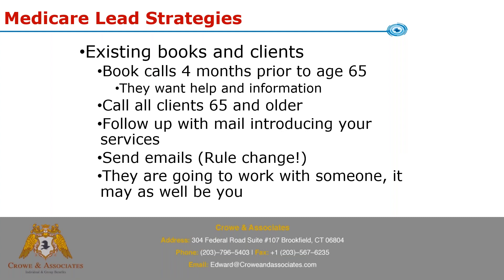Any book of business you have, anyone you've worked with in the past — put them in your calendar four months prior. At one point I had people in my calendar up to three or four years ahead with notices that they were turning 65. If you write a husband for Medicare and think the spouse will call you when she turns 65, there's a good chance they won't — so take it upon yourself. Also call any client 65 and older; if you've got a P&C or health insurance book or are a financial planner or RIA, call these people and tell them you want to do a review.